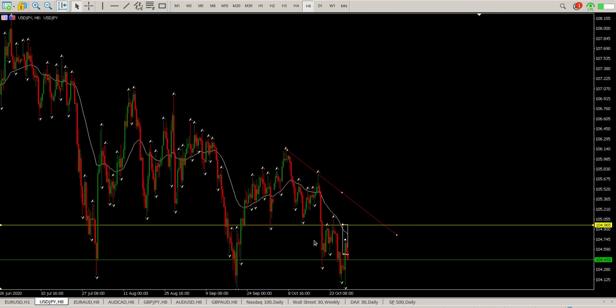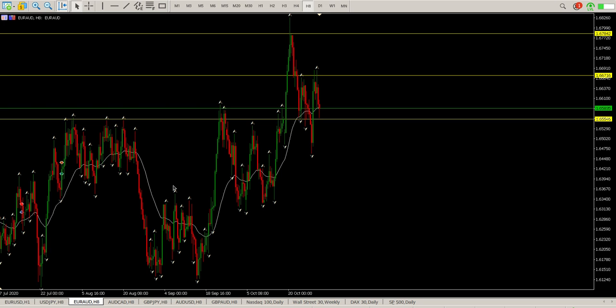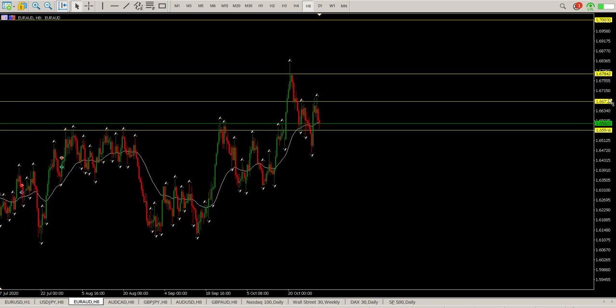Not going to line up anyway. So yeah, that would make sense. Move back up to this area. Just keep going in this mini range that we're in at the bottom here. Okay. So anyway, nothing really on offer there. I think we're going to continue this sideways motion until at least next week.